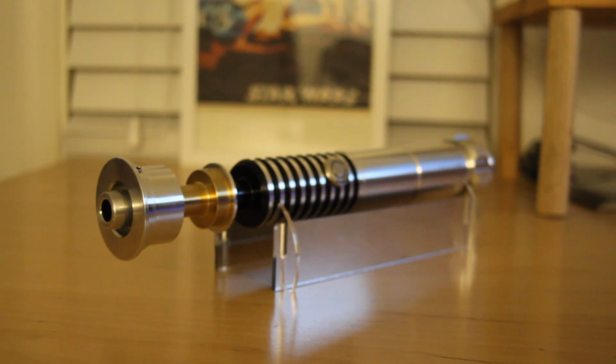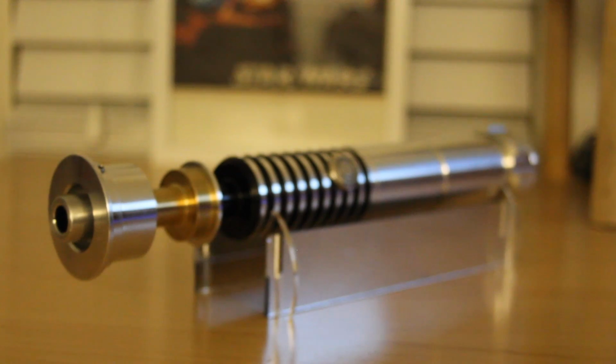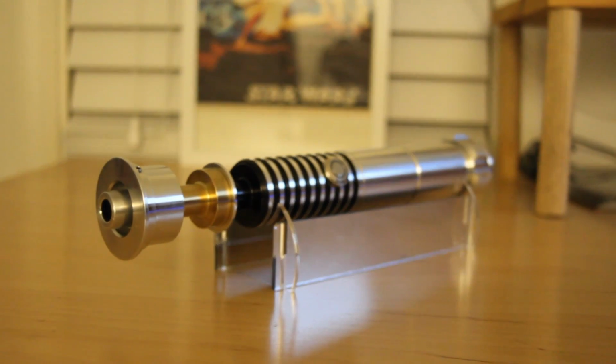So I got this thing from Ultrasabers. It's called an Archon 3.1. It's very tightly based off of Luke Skywalker's lightsaber from Return of the Jedi. It's a little bit different. It doesn't have the control box and this grenade section here. But I actually kind of like that because I've heard that the control box can make it hard to hold. And I sprung for the emerald driver so I can change the color anytime I want. I got the version 4 soundboard, and I love the different sound fonts that I can put on it.